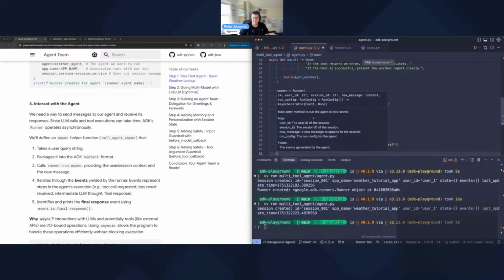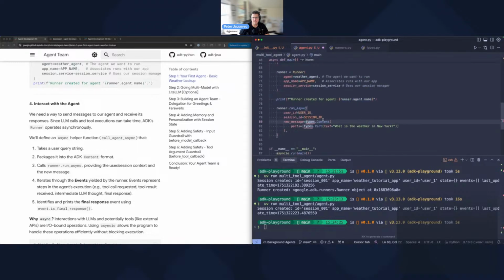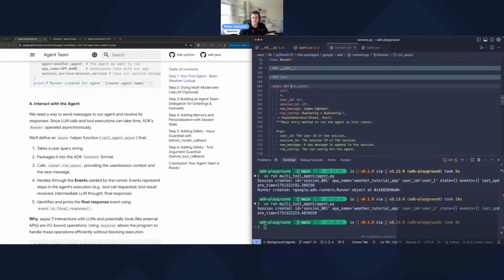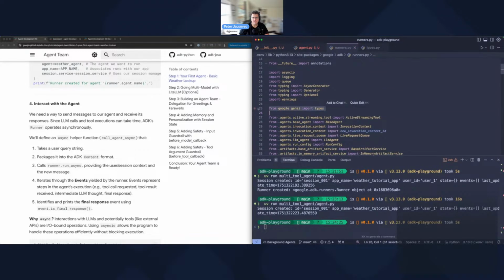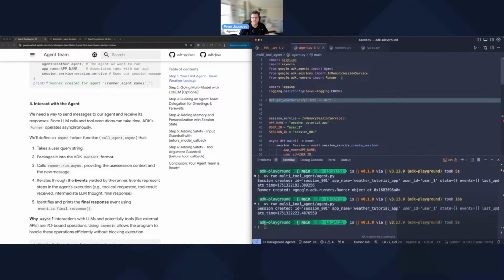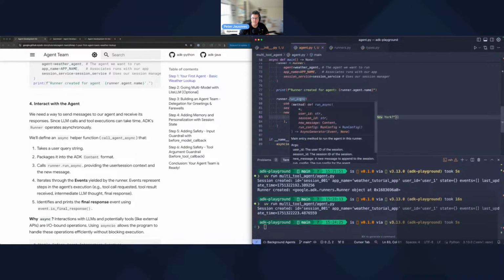All right, so let's go back here. User ID, that's fine. And then where are these types coming from? Oh, let's look at it here. Types. Oh, from here. All right, Gen AI types. Okay, let's go down here. What is the weather in New York, and what does this one return?